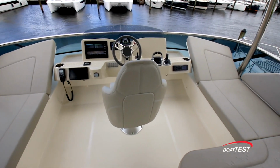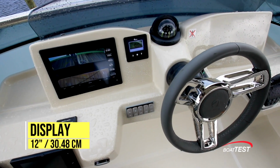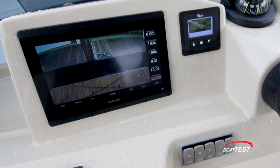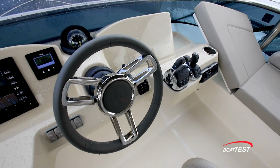The flybridge helm is center-mounted. There's a compass right in the middle of two panels. Each will hold a 12-inch display. This one only has a single 12-inch display to the port-hand side. Control for the Quick windlass right next to that. The steering wheel is on a tilt base.